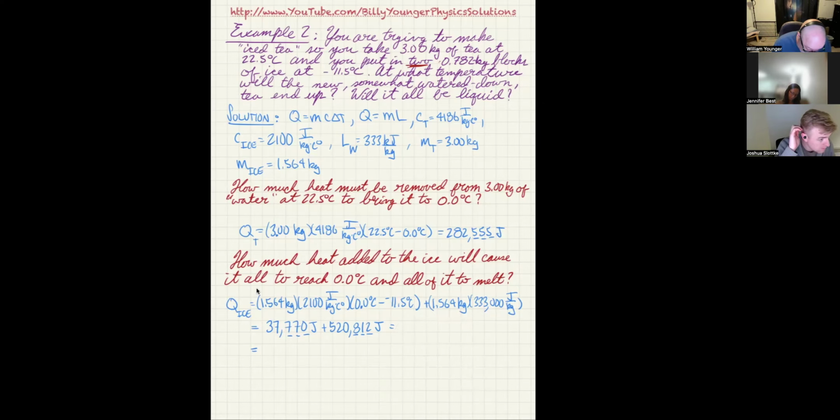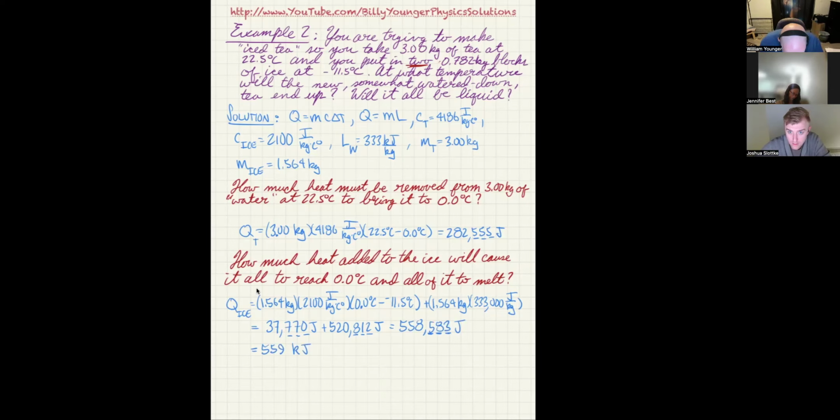So not too far off, but definitely a little bit, and that's turned out not to be enough to really matter. But still, I'd much rather have it right. 583 roughly is 2.6. But again, the hundreds place, the tens place, and the ones place here are not significant. So in this case, I'm going to call it 559 kilojoules. But again, the same result.